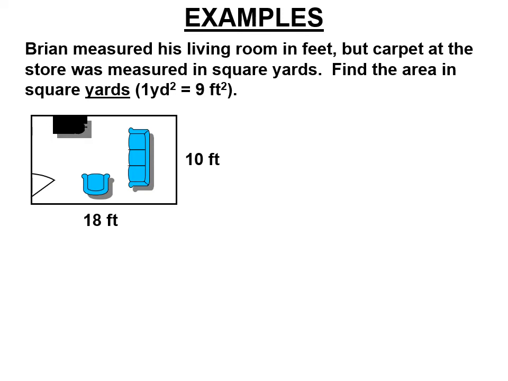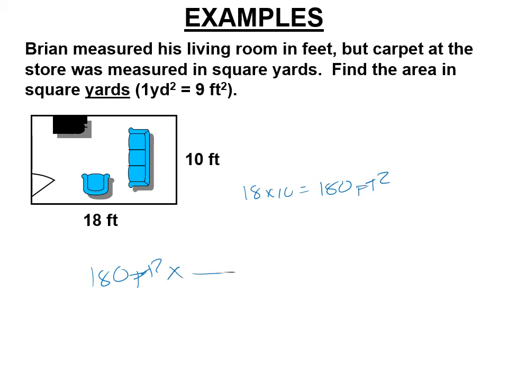Brian measured his living room in feet, but carpet at the store was measured in square yards. This is a totally true thing that happens to people who want to buy carpet. Find the area in square yards. All right, so he measured 18 times 10, right? So 18 times 10 is 180. That's 180 square feet.